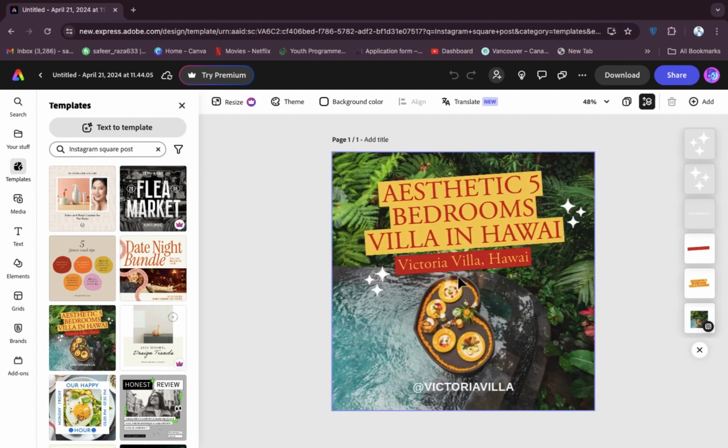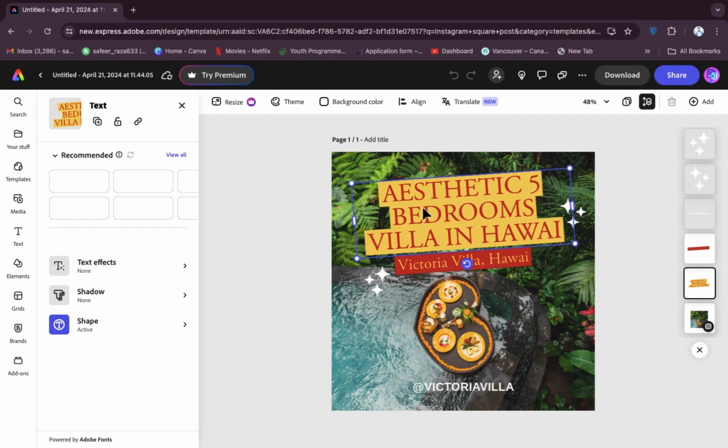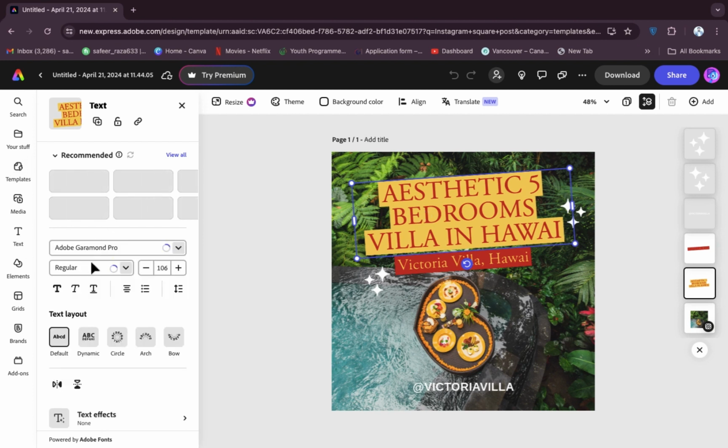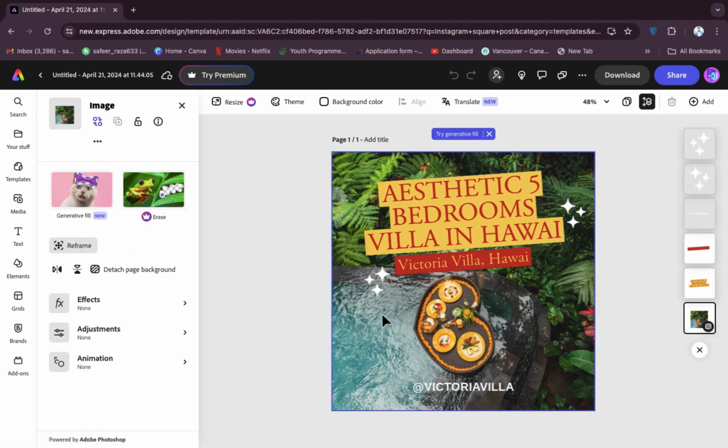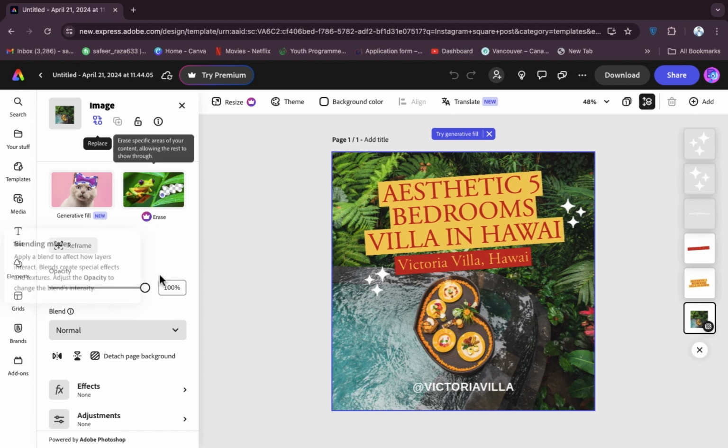As you can see, now all the controls are provided here. Like if you want to edit this text, you have to click on this, and after clicking on this here, you will get all the text controls. Like if you want to change the text style and the font style and the sizes, all the things are here. If you want to change images, you can also do that. As you can see, you have to click on the images option, and after clicking on the images option, you will get all the options here, like the resize and all the things are provided here.